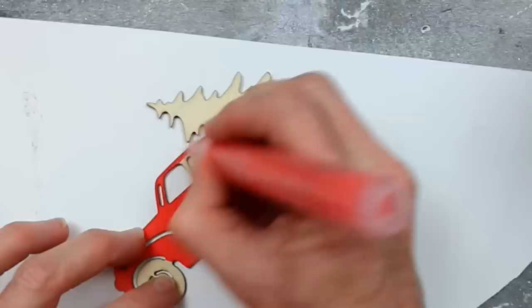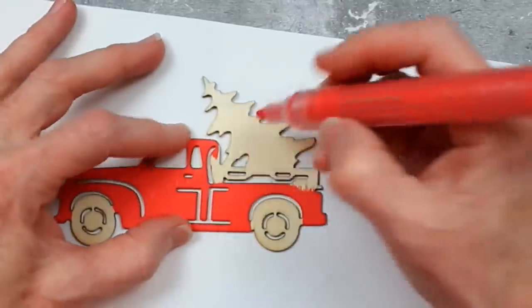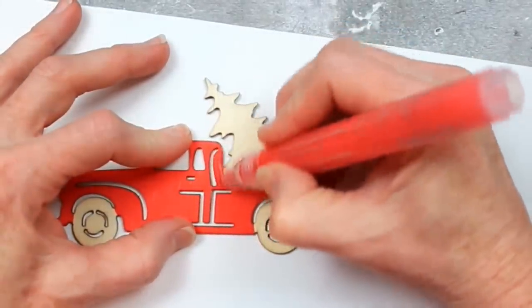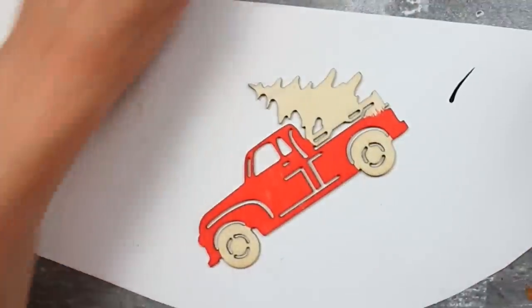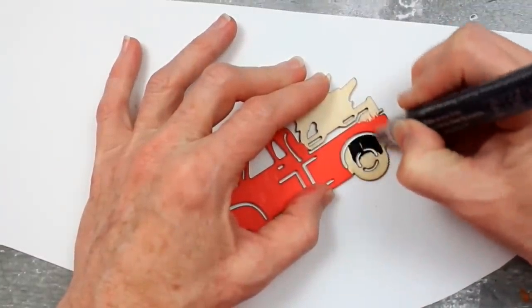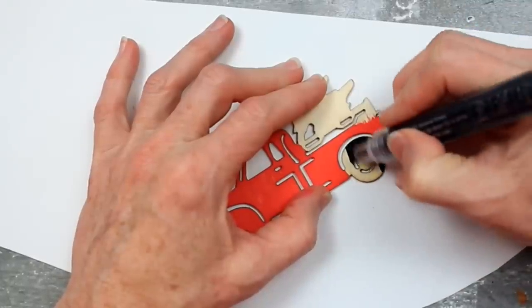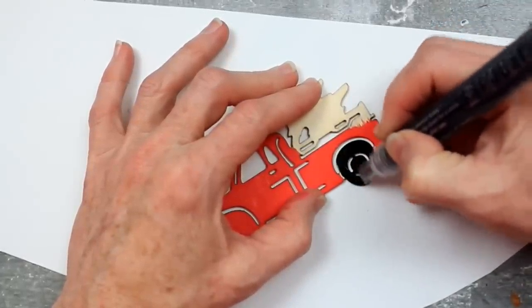I got two packs. They came as one set. It's the bullet tip, which I'm using now for these bigger areas. And then there are some fine tip markers as well. When you get these, you have to shake them up and then press them down until the paint comes down into the tip of the marker. But then you're good to go.